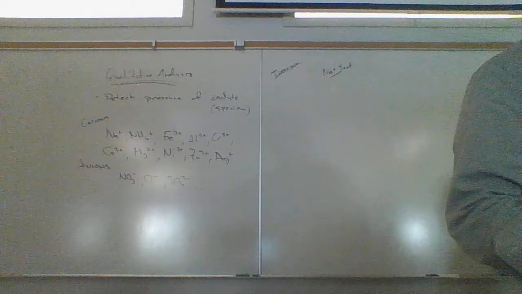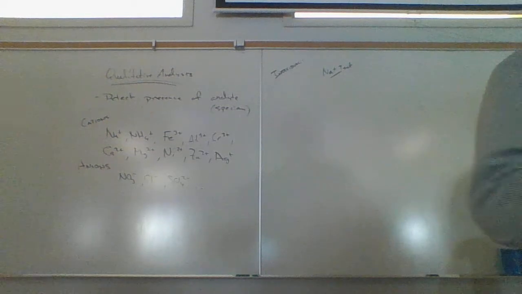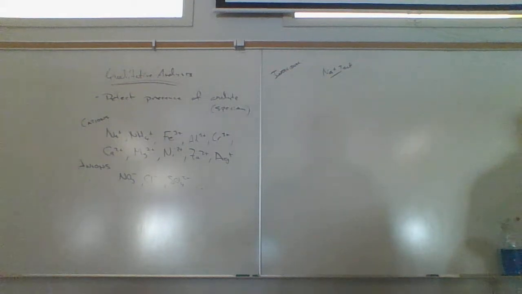Okay, so the first thing we need to take a look at is, sodium is pretty ubiquitous because everything you touch, you leave behind a residue of sodium. And so you can see that this is pretty bright yellow here. And that means this is testing positive for sodium ion. And so the first thing is your wire is most likely going to test positive for sodium ion.